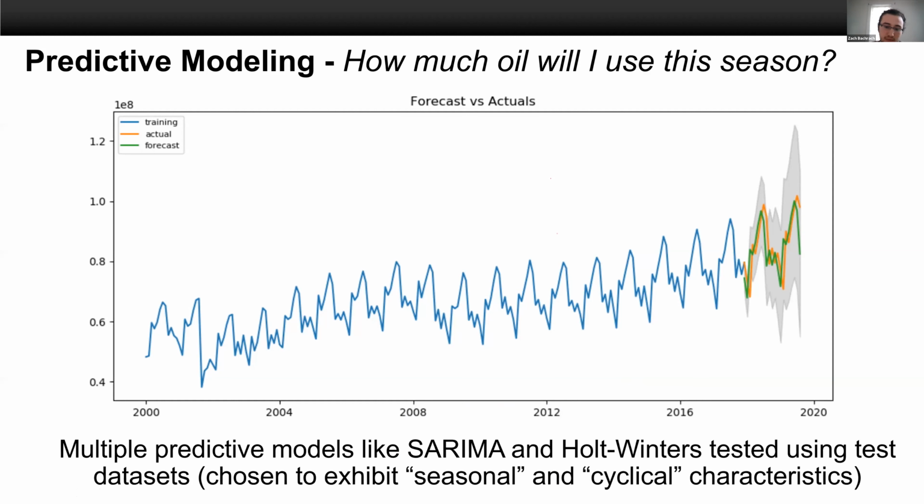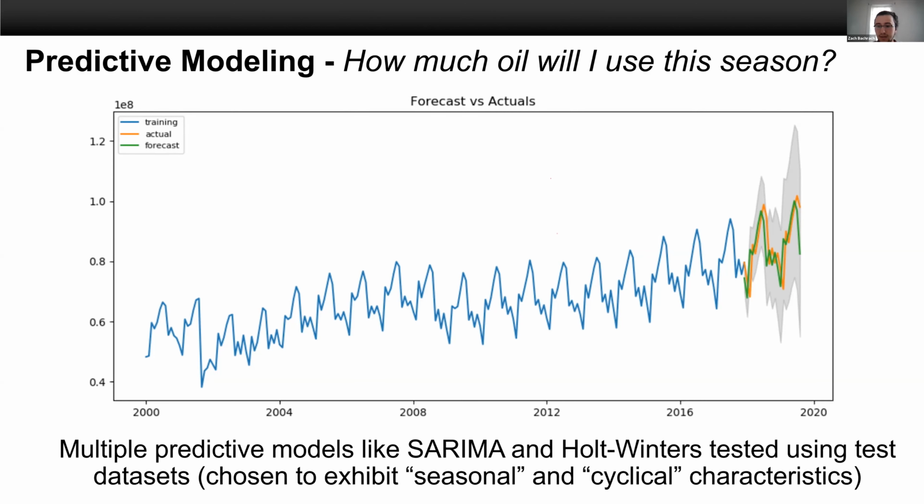This is a data set from 2000 to 2020. We chose this data set because it exhibits seasonal and cyclical qualities. That means it trends up, and it also repeats year after year. This is what we thought an oil trend would look like in a home. Because we didn't have actual data on how much oil was being consumed in a home, since we're sort of the first people to do this, we had to choose a set that we thought would exhibit this the best. What we did here was use predictive modeling to determine what we expected the output to be for the next couple of years.